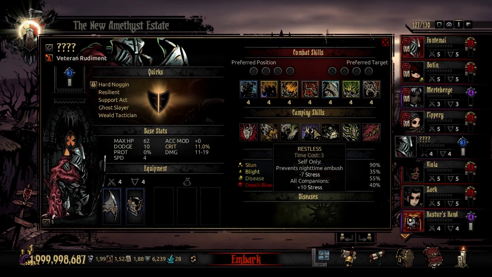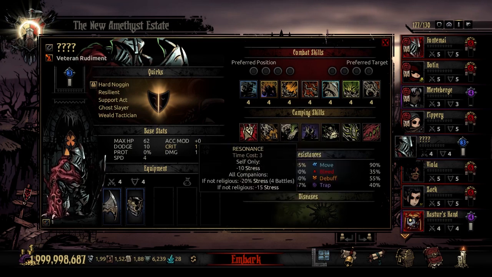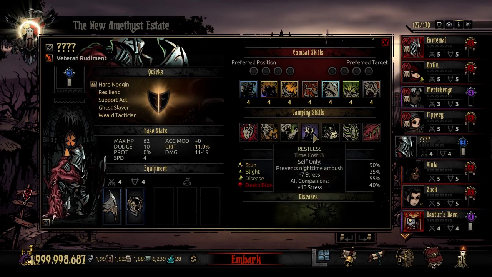And I find that it's well worth the 10 stress damage you're going to do to them, assuming you're not in a very bad stress condition when you use it. A lot of times, if I have the points, or I want to start out the camp skill like that, I will start with Restless, put a little stress on everybody, heal the Rudiment stress a bit, get that nighttime ambush taken care of, and then I'll go straight to Resonance and heal more for the Rudiment and get rid of all that stress on everybody else. But to do that, you will need a non-religious party, primarily.